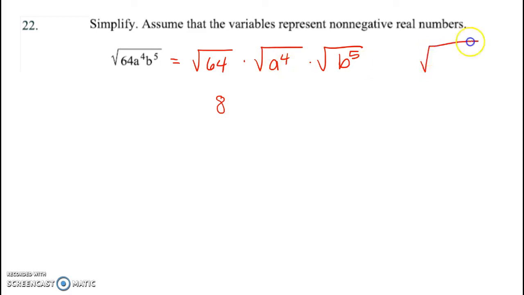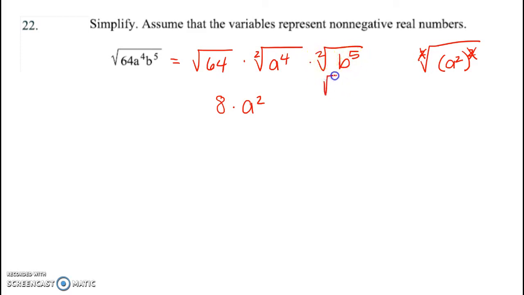What number times itself? Now, since this is a square root, I need to find what the perfect square is in a to the 4th. Well, that's a squared, because if you have a power raised to the power, you multiply the powers, and taking a square root undoes the squaring of a number. So this comes out as a squared. What you can do is take your exponent and divide by your index. Well, right here you can't do that because 5 is not an even number.